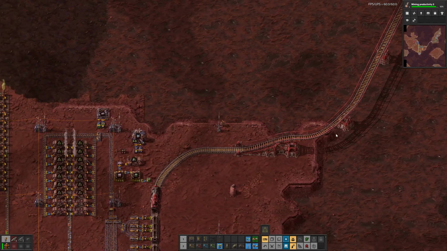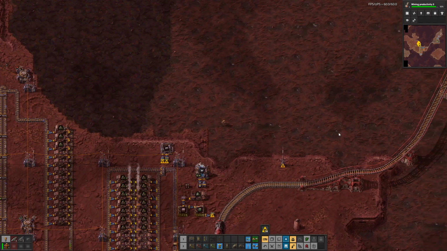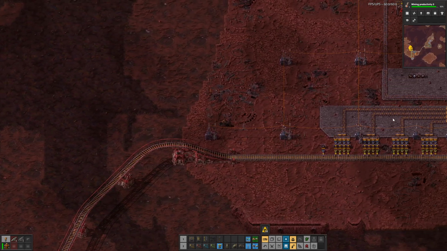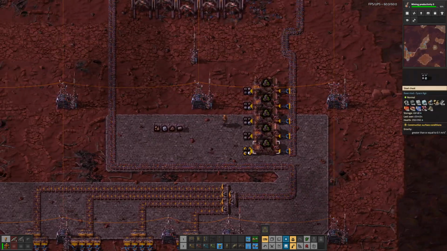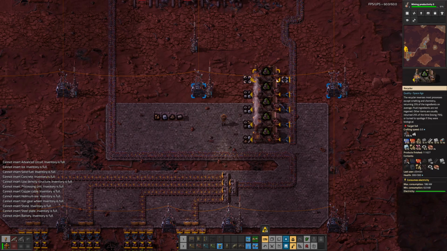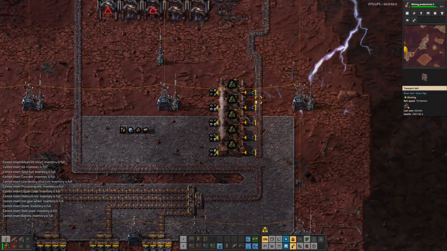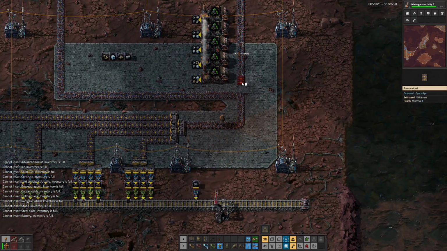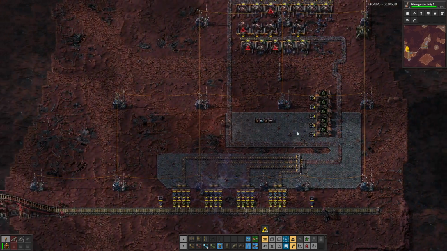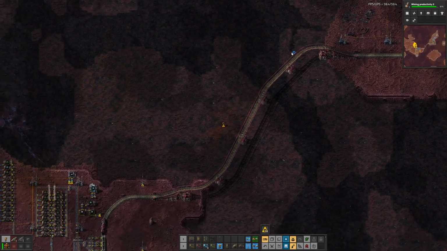I'll go to... Where can I get down? Can I get down there now? I can get down here. I'm gonna go grab a few more resources from over here. Let's see, how do I want to get this done? Can I get more belt? No, I cannot. These are already starting to run out, which is a bit unfortunate.